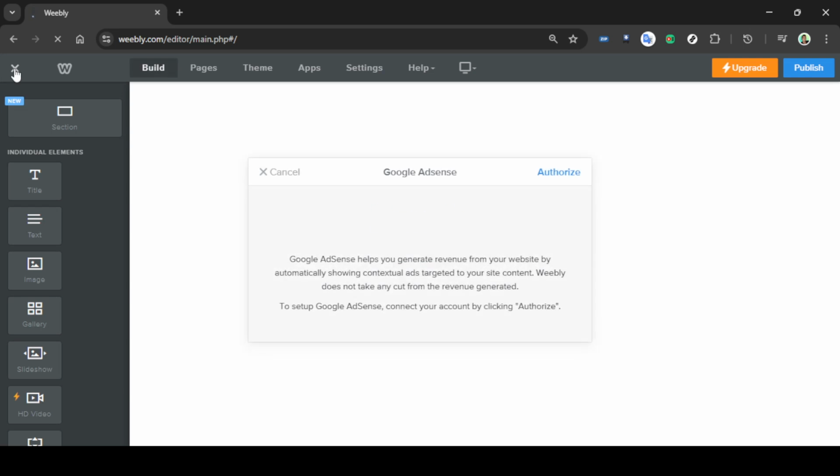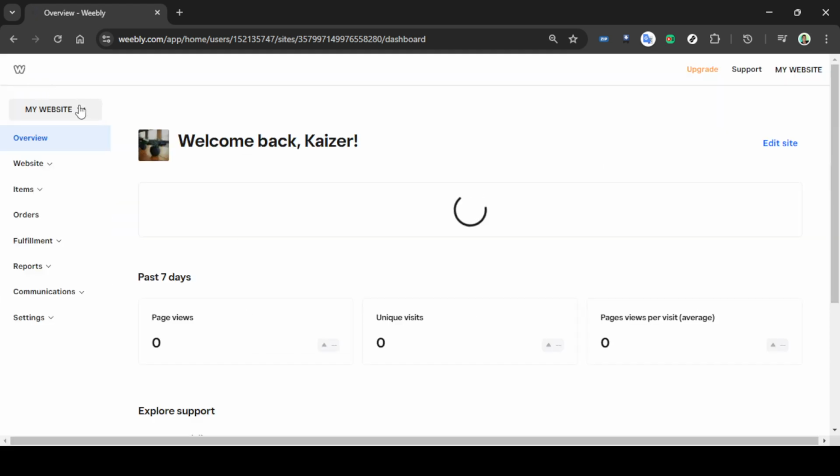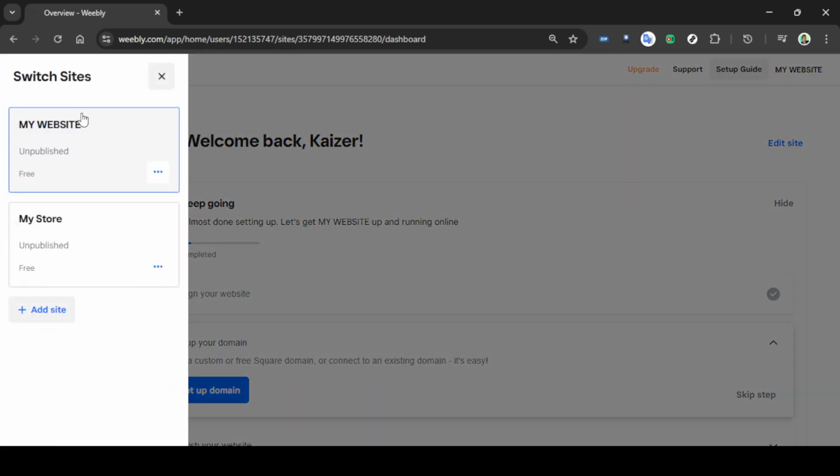If you decide that you need to completely remove a site, perhaps one that's outlived its usefulness, or is just cluttering your list of projects, return to the My Website section. Here you can select from the list the site you wish to delete. Confirmation of this action is necessary. Safeguard against accidental deletions by clicking on Delete Site, and then confirming your choice again. This two-step method ensures there's no mistake made in permanently removing your site.